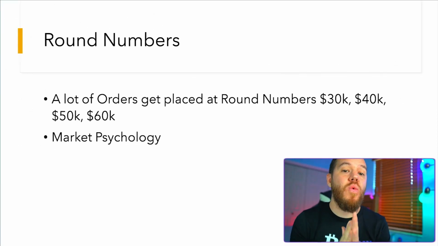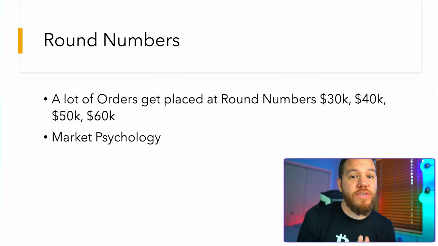So that's when you start putting these things together, and that's why it's so important, before knowing the patterns, to know how to draw these lines out. If you don't know how to draw the support and resistance levels, then you will never be able to find these patterns. All right, so now let's talk about round numbers.